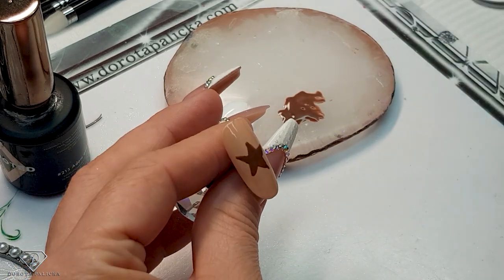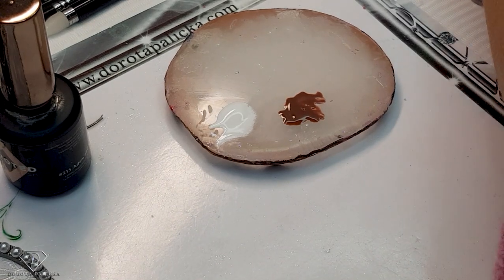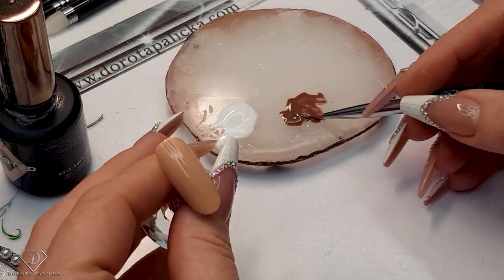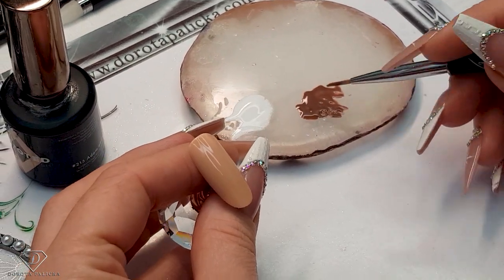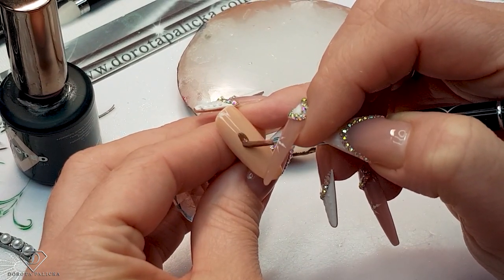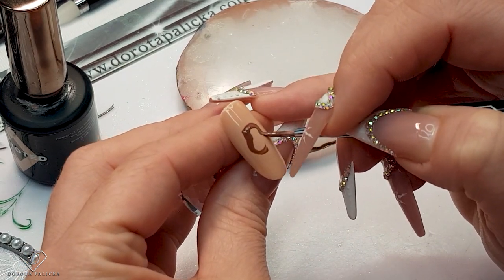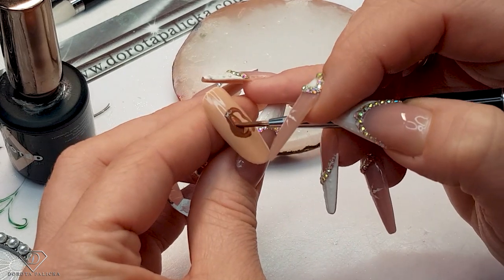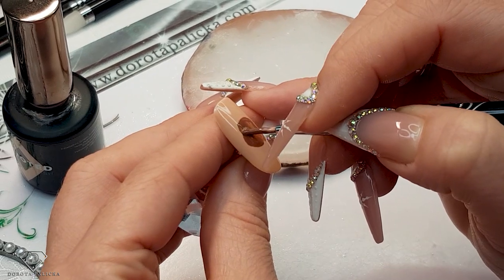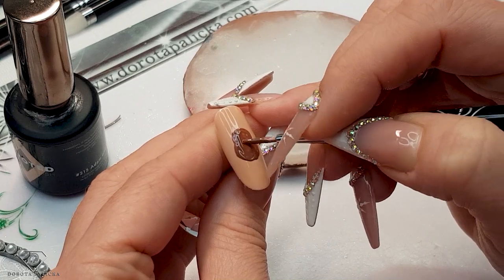Okay, so I've got some shape of the star. And now we are going to cure it. Then on this one, we are going to go much harder. And we are going to paint the reindeer. So what you want to do is paint some shape of the head. Make it nice and rounded, and then color it in. Again, not too bothered about the edges, because we will perfect it later on.